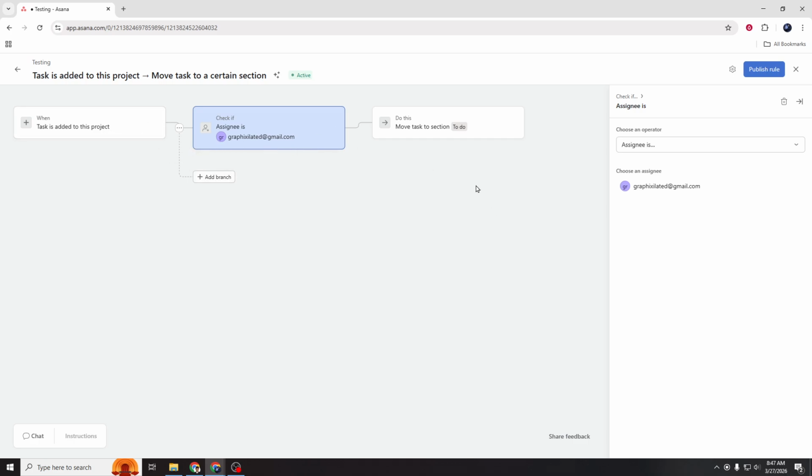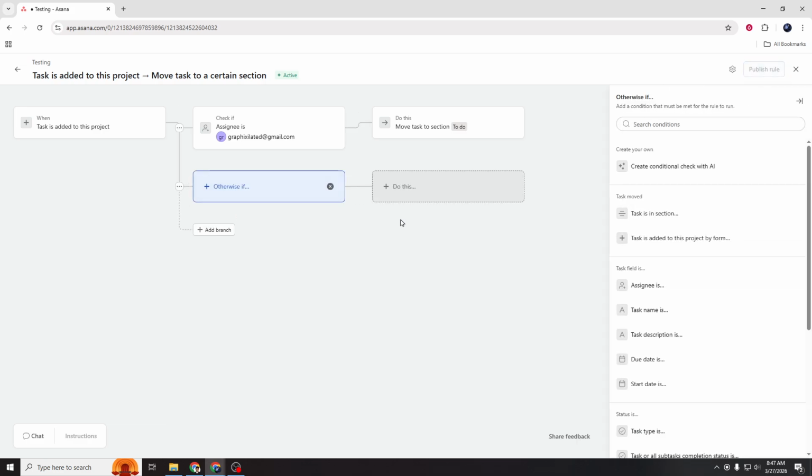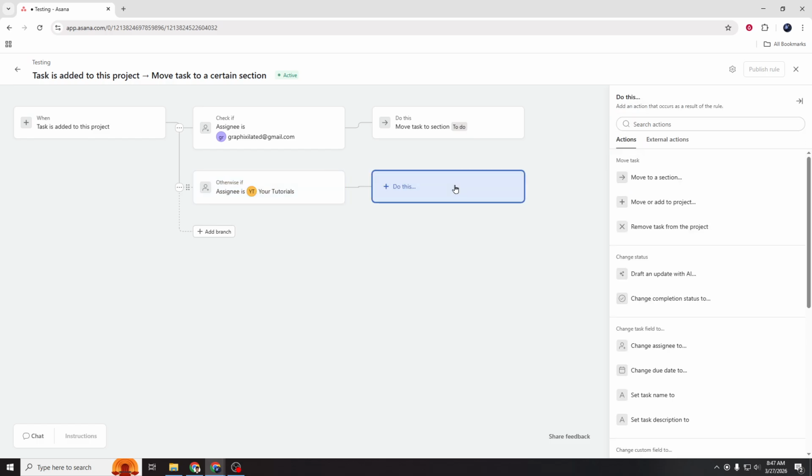Set conditions if you need them. Conditions are optional filters that narrow down when the rule applies. Click to add a condition only if you want the rule to run for certain tasks. For example, tasks with a particular custom field value, tasks created by a specific person, or tasks in a certain section. If you don't add any conditions, the rule will run for every task that meets the trigger. Use conditions to prevent the rule from updating tasks you don't intend to change.